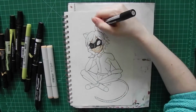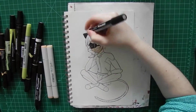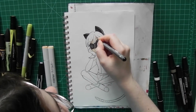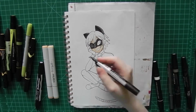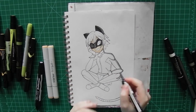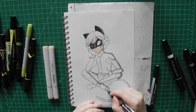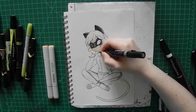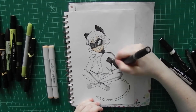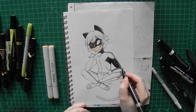Anyway, yeah, drawing him was a little bit difficult, which is why I didn't attempt him first, because I wanted to give him a pose that really fit his personality, and that involves, I guess, bending his legs more often. That might seem a little weird for me to say, but I'm not really great with at least posing humans in ways where their limbs are all bent and out of shape. So yeah, this was a bit difficult and took a few attempts at drawing, but I think I finally got one that I'm proud of and happy with, so that's good.